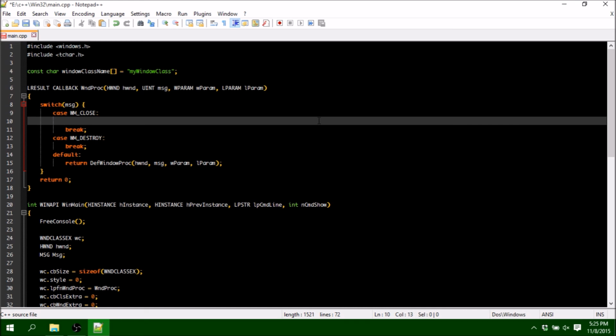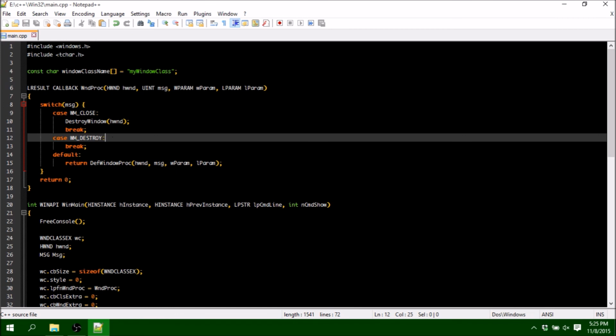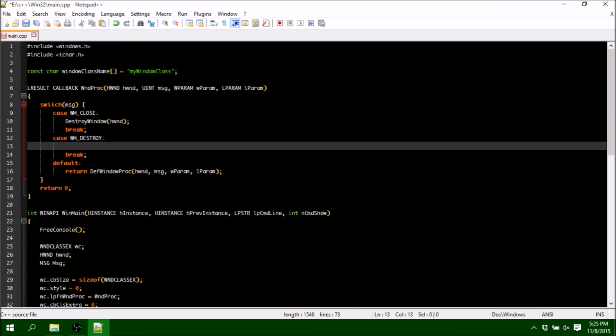So if it's a WM_CLOSE message, we want to destroy our window, because that's going to terminate the main window before we destroy the program. And then we're going to make a PostQuitMessage of 0 if it's a WM_DESTROY message.